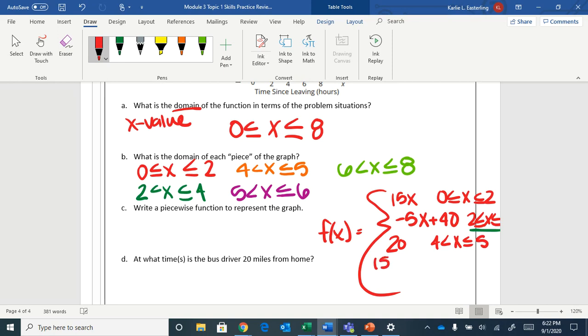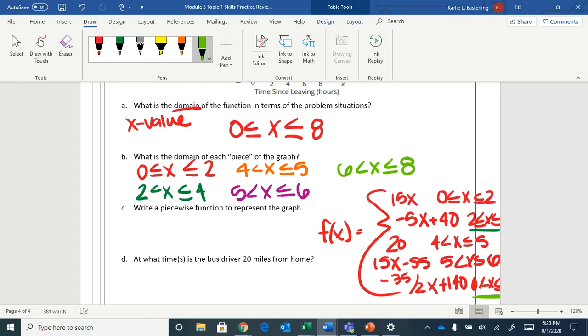And then we have 15x minus 55. That's for the purple piece. And then lastly, we have negative 35 divided by 2 times x plus 140. The x is out to the side, but it's divided by 2 times x plus 140. And that's for that final piece from 6 to 8. Again, I'll underline that in lime green so you know what domain goes there.